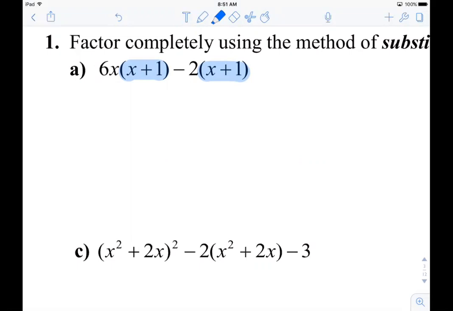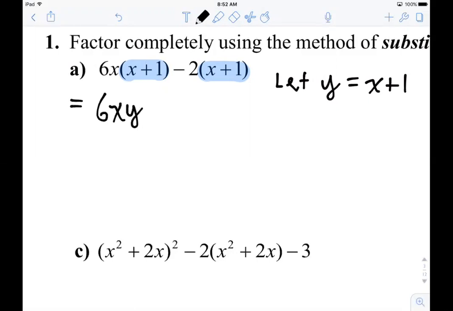So here's what I mean by making a substitution. We're going to come up with a brand new variable. And it really doesn't matter what the letter is, but I'm just going to use y because it's another commonly used variable. And what I'm going to do is say, let's let, or in other words, pretend that y is equal to x plus 1. And all I'm saying there is that from now on, every time I see an x plus 1, I'm going to just replace it with a y and call it y. So let's rewrite the original expression and see what that's done. Suddenly this is going to become 6x times y, because that's what that x plus 1 is doing now, minus 2y.